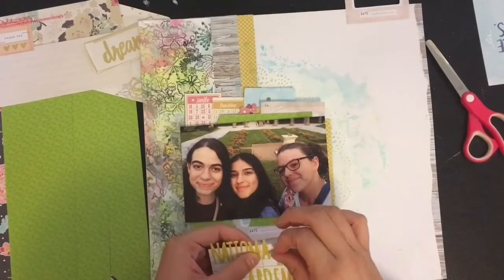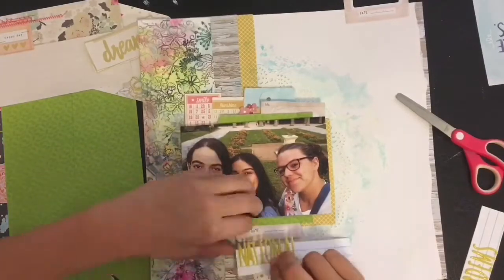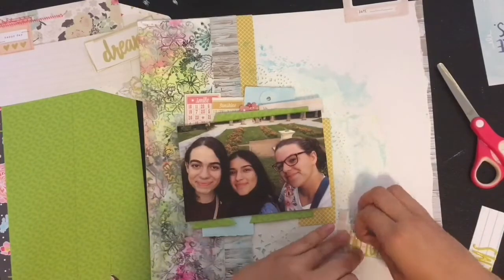So I'm going to stagger these two pieces, the one that says National and the one that says Gardens. And you'll notice that there's a lot of M's rather than N's in here. I'm going to fix that later just because I ran out of N's.